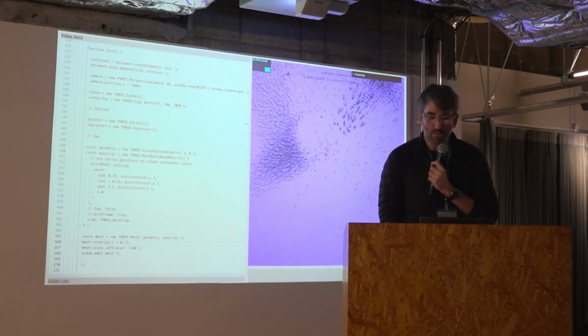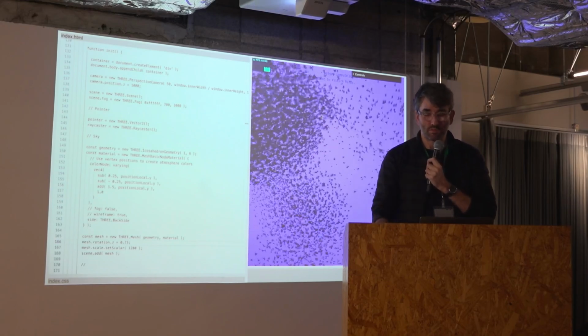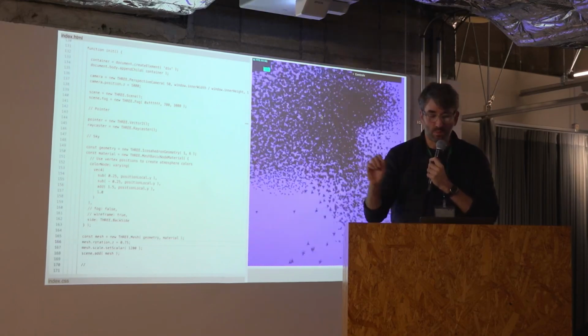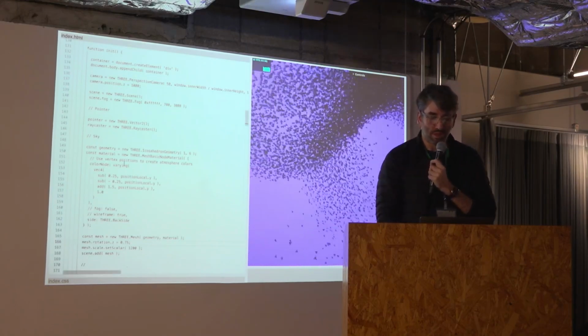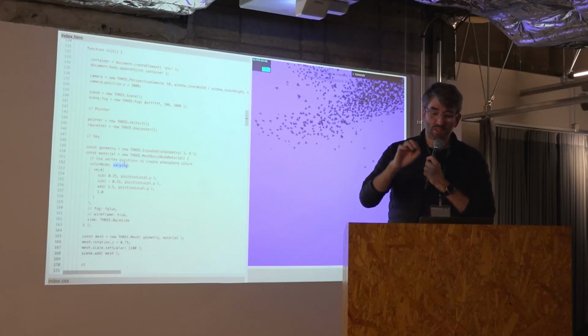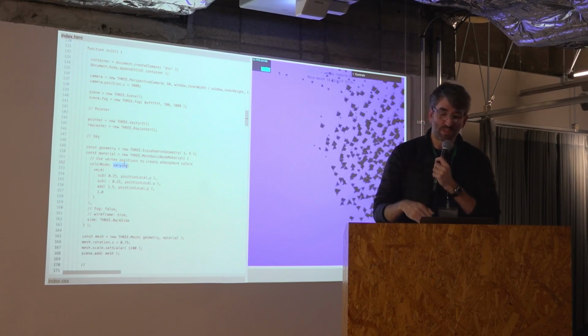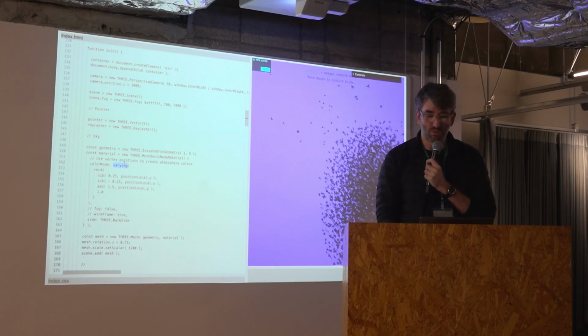That way we avoid having to load any textures for this, since it's all generated in real time. And if we're using varying here, it actually means that all this is only running in the vertex shader, so it's not running per pixel, it's just running per vertex, so it's way faster.